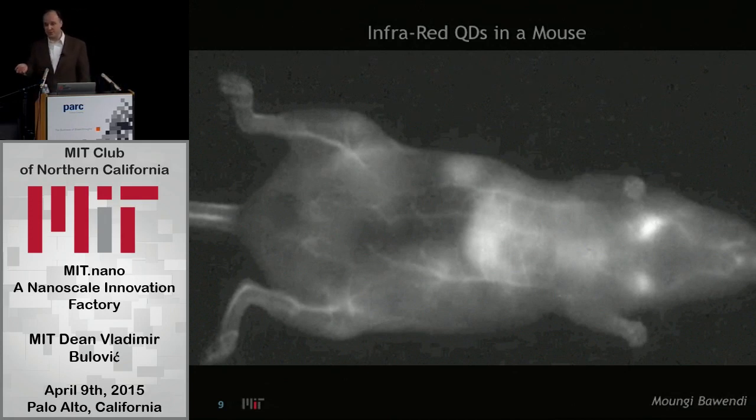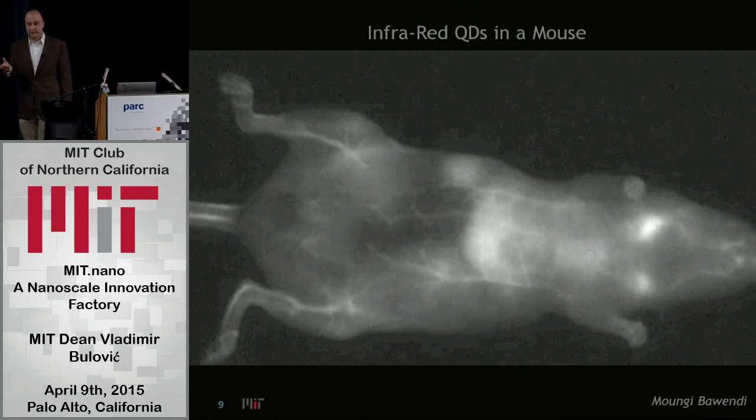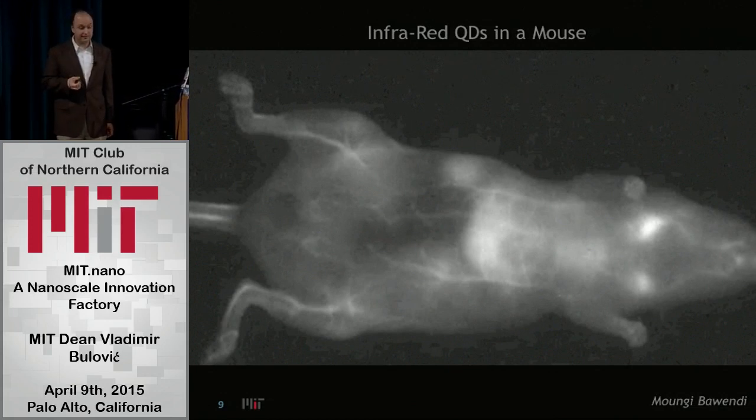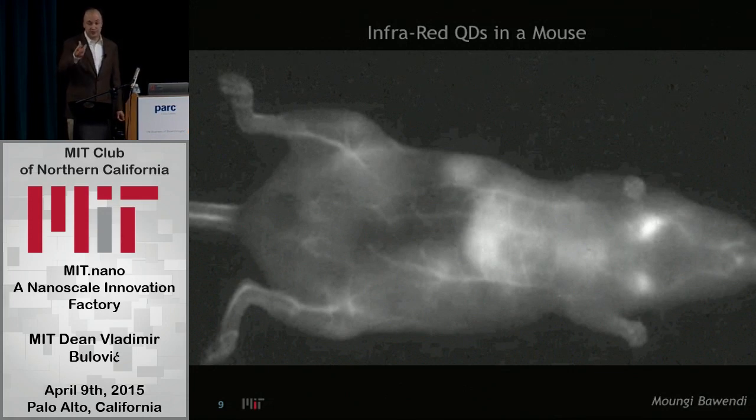One thing you can also do is attach to that particular nanoparticle a little molecule — a cancer tagant — a molecule that will recognize and attach itself to a carcinogenic cell inside your body if there are any. Every one of these molecules that has a cancer tagant and a quantum dot or nanoparticle attached will bring the nanoparticle to wherever the carcinogenic cells are. You can then illuminate the mouse, and the part that glows is where the carcinogenic cells are. From the perspective of removing lymph nodes that possibly are carcinogenic, you'll know exactly which ones they are, because those are the ones glowing.